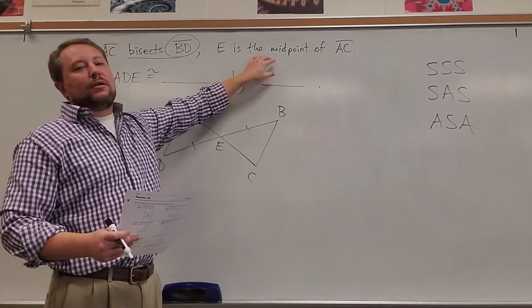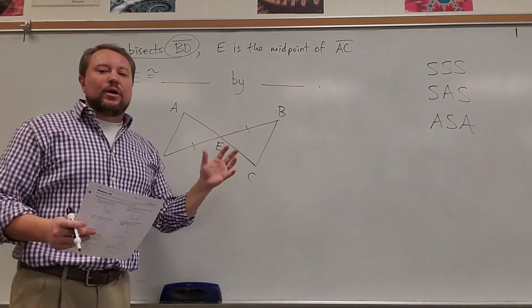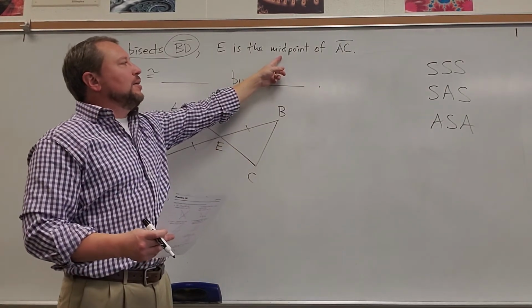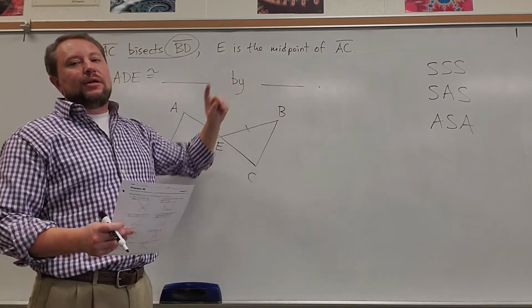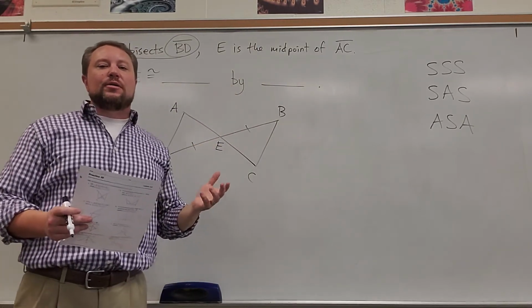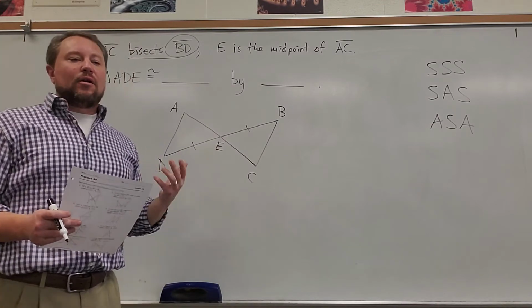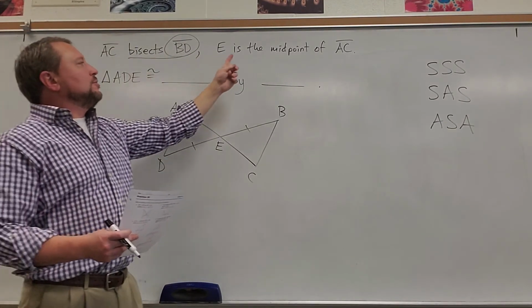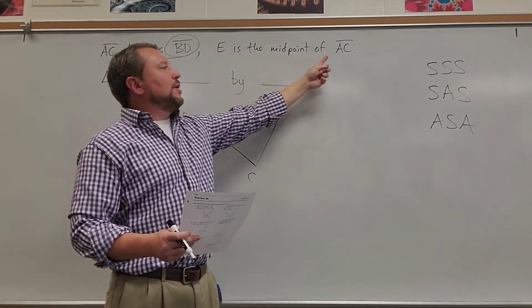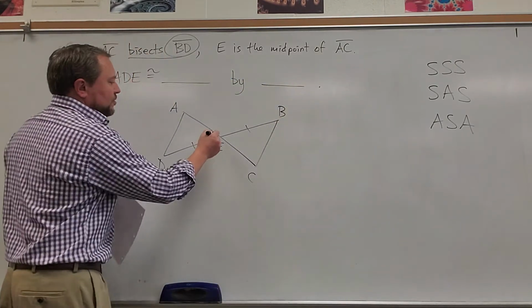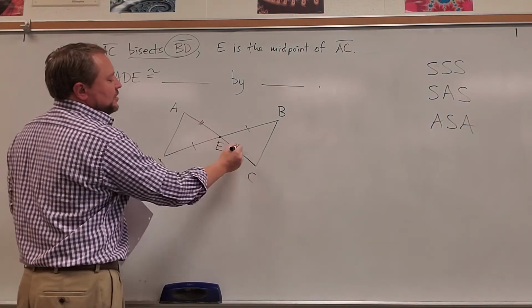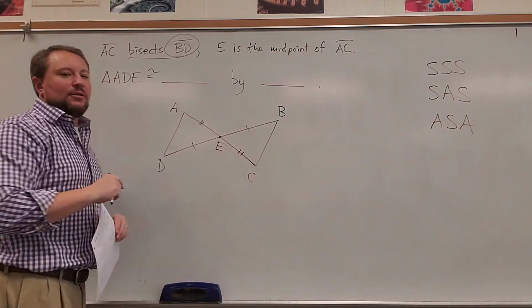Over here is like another way of wording that same idea. I wanted to throw one of these at you as well. They mentioned the word midpoint. And a midpoint, as you know, is going to be directly in the middle. It also essentially does the same thing as a bisector. So if E is in the middle of AC, then AC is split into two equal halves as well.